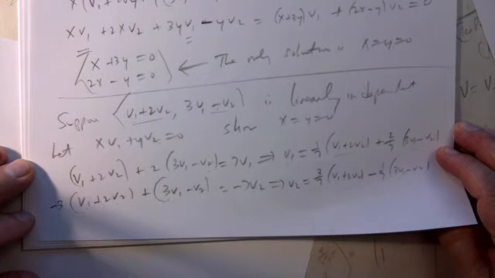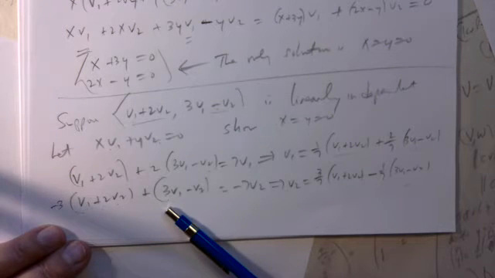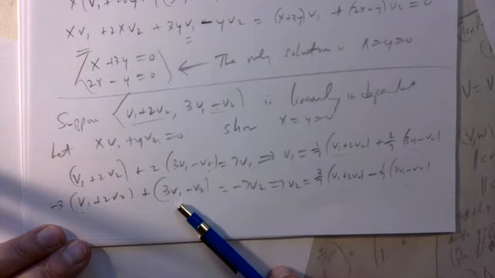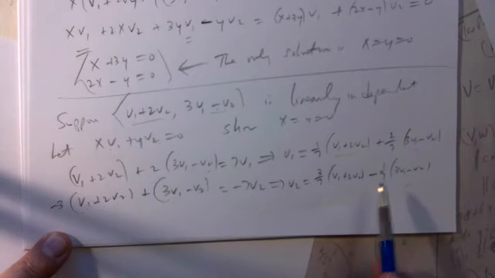When you multiply, you say minus 3 times v1 plus 2v2, plus 3v1 minus v2. What do you do with the minus 3? Do you just multiply, or subtract the 3 from the other? I don't understand. Are you asking about the second equation, this line at the bottom? Yeah, that line at the bottom.